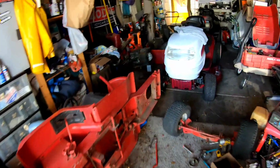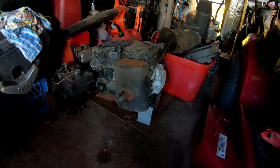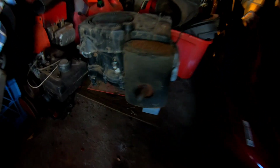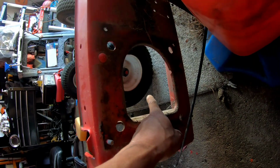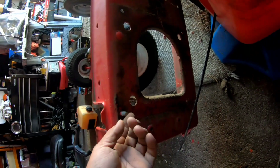Oh, forgot to tell you. So as you saw, the engine, I had a dickens of a time getting off, and the reason behind that was because the bottom double stack pulley wouldn't come off no matter what I did. So I had to take the whole thing off along with a plate. It has a chassis plate there for the engine mount. So the whole plate had to come off for me to take it off, because the hole was this wide to get the double pulley off. If I didn't take the plate off, there's no way I would have gotten it off. So I had to take the plate off too. Engine mounting plate is what it is.